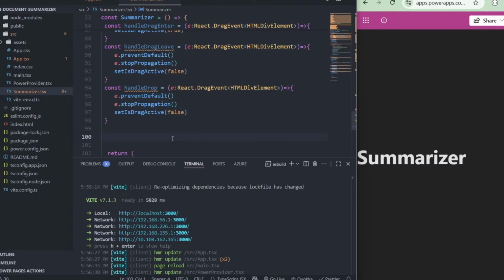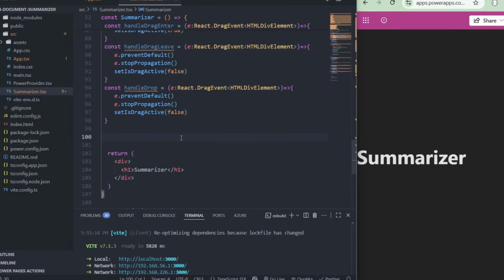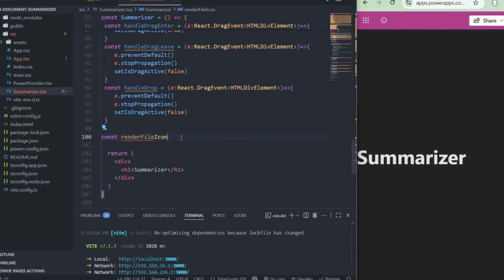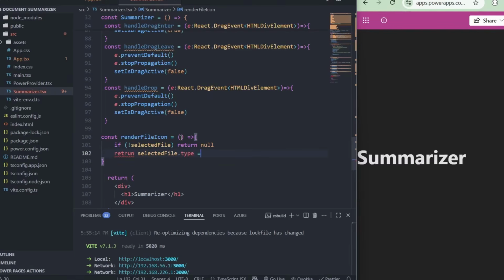I need also this function to render the file icon, const render file icon, an arrow function. And here if no file is selected, then I want to return null, else return based on the selected file type, application PDF, else document.